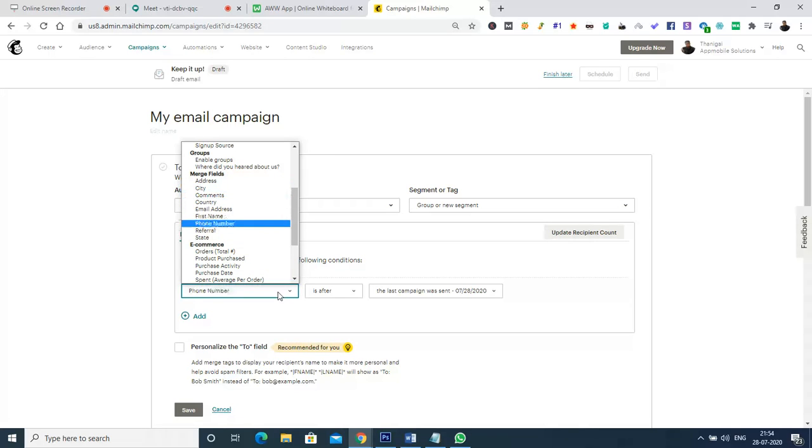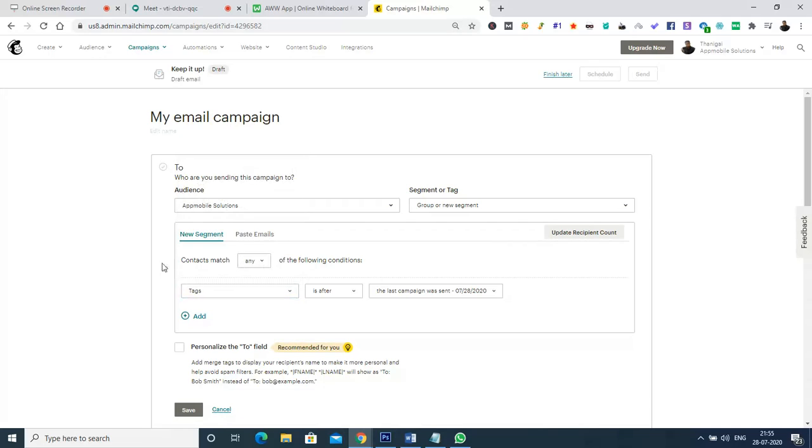Okay. If you are running an e-commerce platform, we do have the options for something like who are all the people who had placed the order, who had purchased the product, or who had made some purchase activity but not made the purchase, and so on. Okay. So those kind of details will be available for us while we are going to create the condition here.